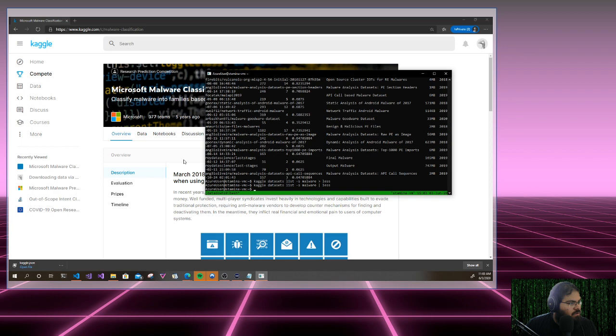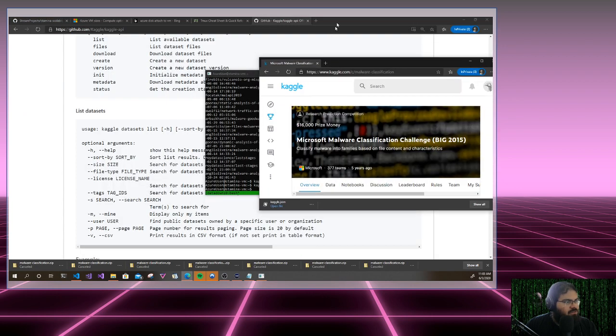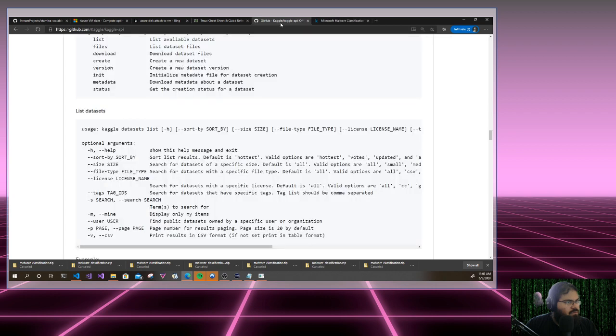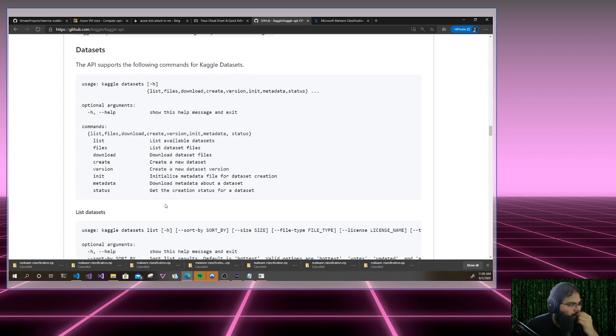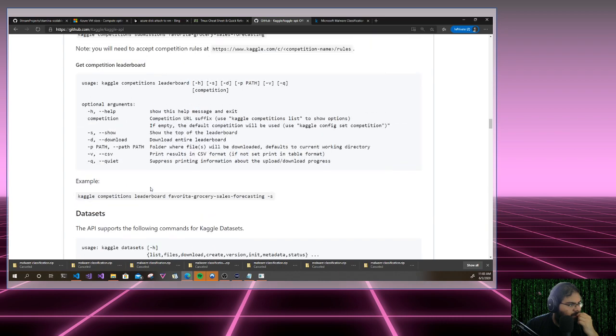Maybe I have to look for it by competition? Is there a way that I can just provide the URL? List datasets, download version, and initialize metadata. Download metadata about a dataset. No.